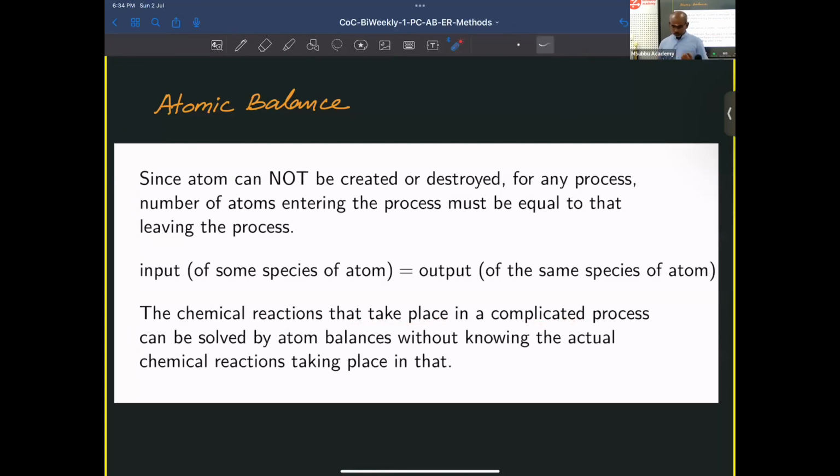Most of the time, the chemical reaction is not a single reaction like C plus O2 giving rise to CO2. It may also have C plus O2 giving rise to CO, or C plus CO2 giving rise to something else. We can have many reactions happening. If you are given a process having a large number of equations, we cannot simply solve it by the usual molecular balance approach. Instead, you can comfortably solve these problems by using the atomic balance approach. We'll explain this concept with two examples.